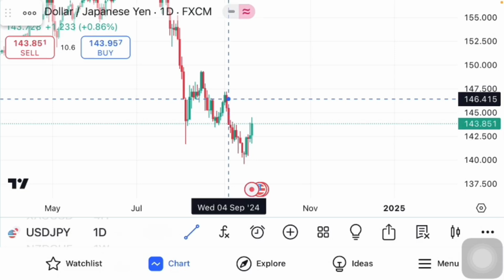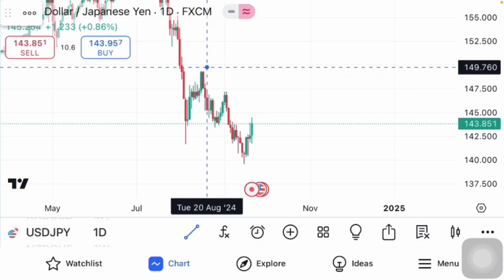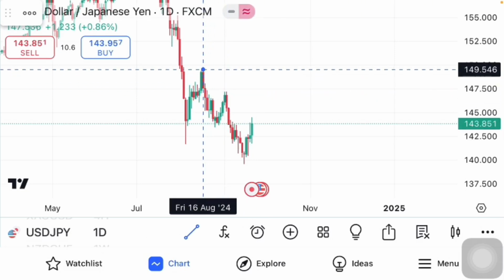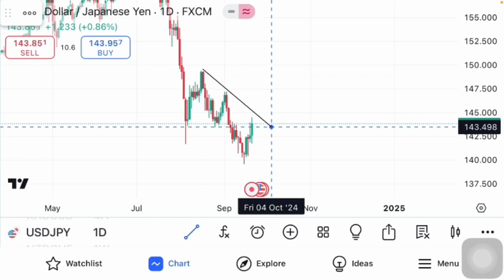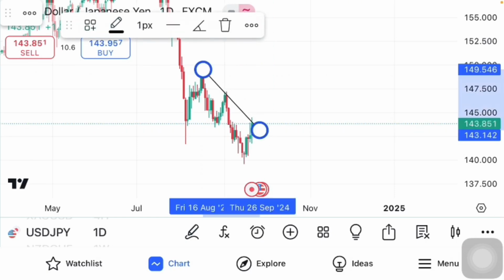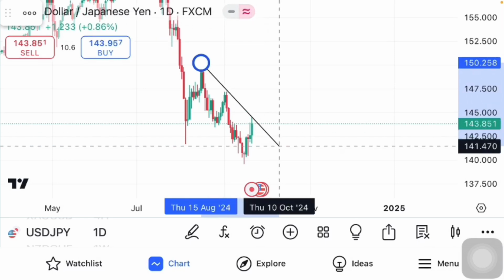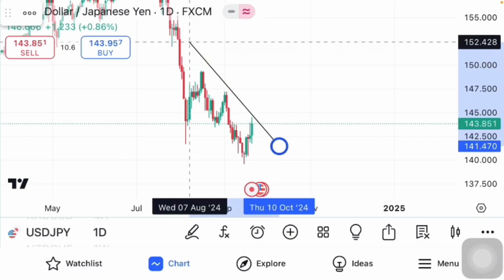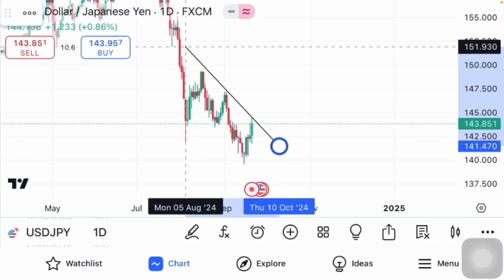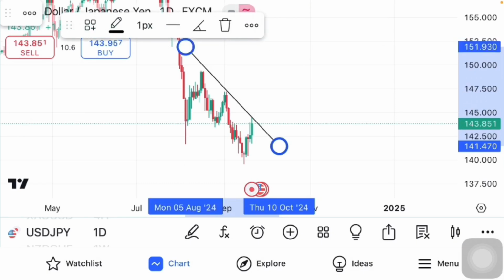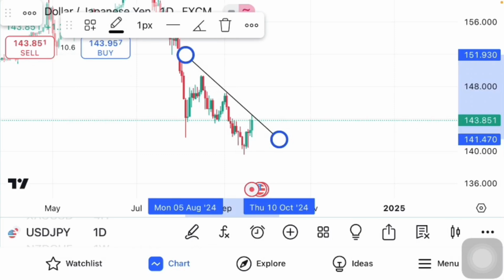So just simply mark my trend. There are other cool features that you can use to modify your tools, like the color.